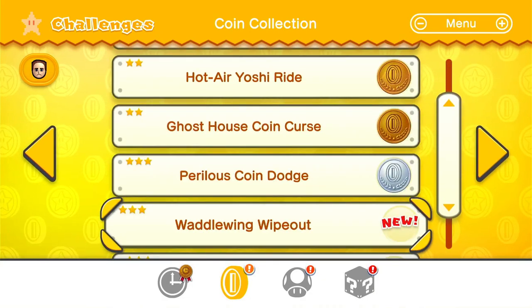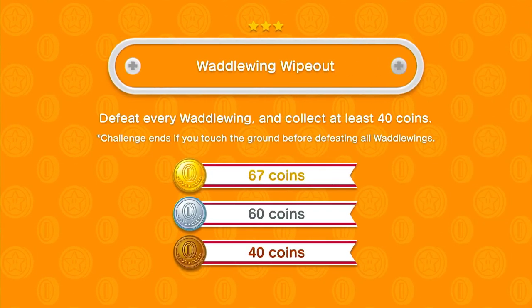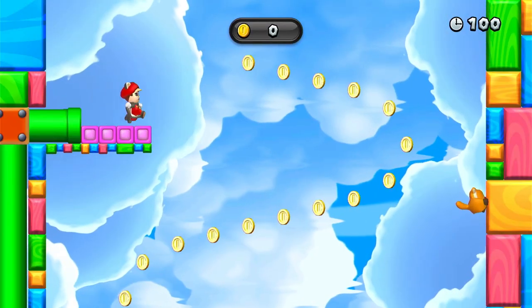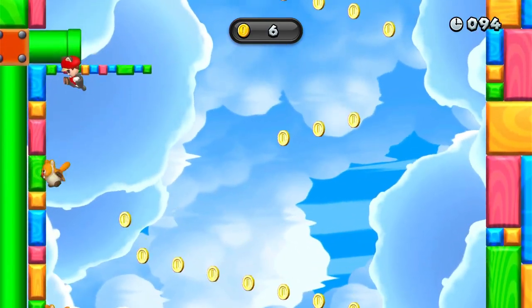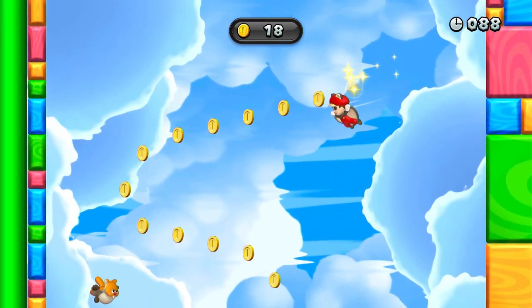Wow. Okay. Waddle Wing Wipeout, and it's Acorn Plains 1. Collect at least 40 coins, but more is recommended. Okay, 67 we need for gold. And we have to defeat every Waddle. Oh, come on. This is going to be difficult as hell, but alright.